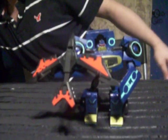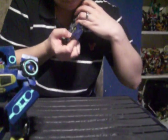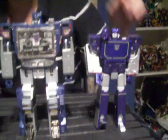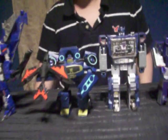Okay, so what I'm gonna do now is some direct Soundwave comparison. I have here my Cybertron Voyager Soundwave. I have here, of course, my G1 Soundwave. I should have found my white MP3 player Soundwave. I should have brought mine too. Can you get a good look at them all standing together? Yeah. So you see, animated Soundwave is the smallest. My white one wouldn't look nice with them.